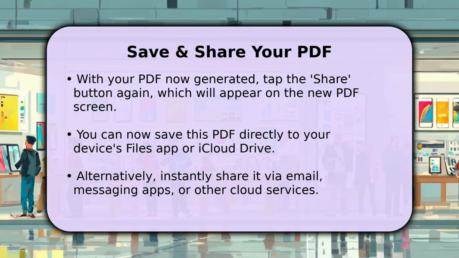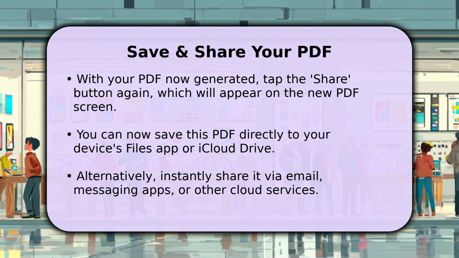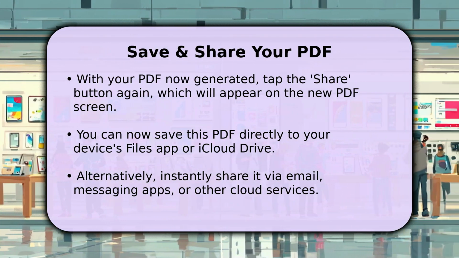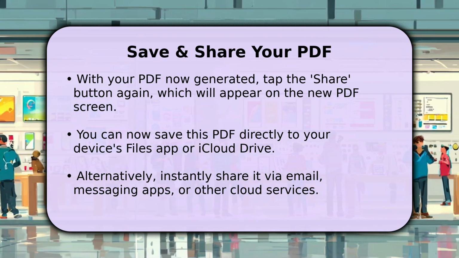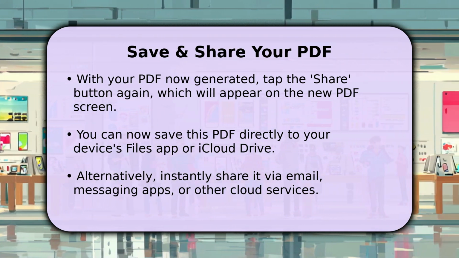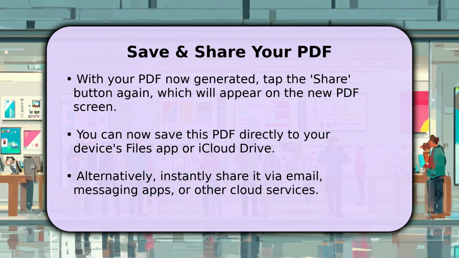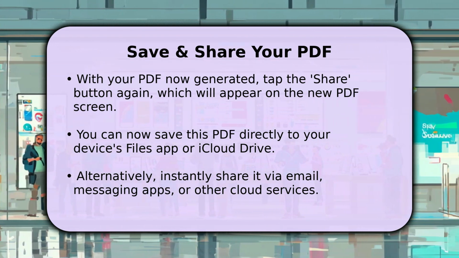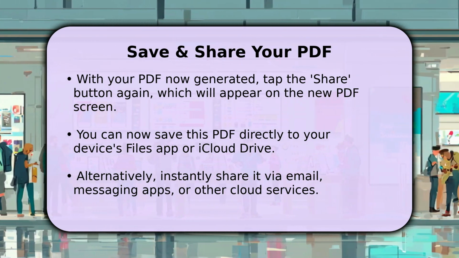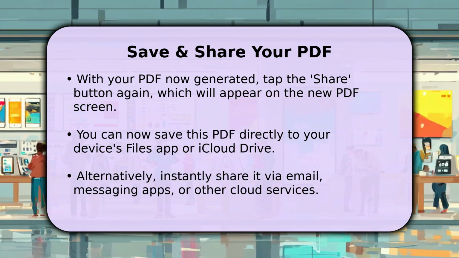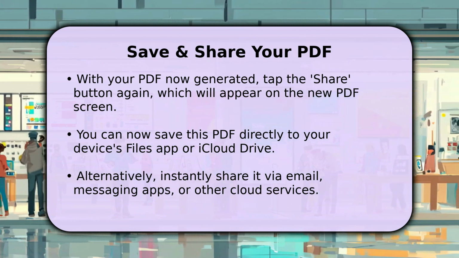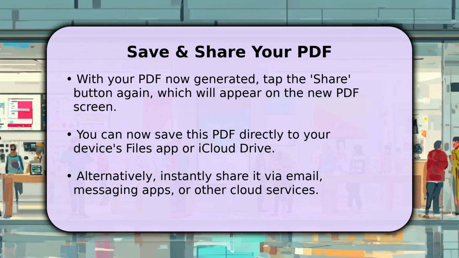With your note now transformed into a PDF, you'll see the Share button once more, this time on the PDF itself. Tap this button to reveal your final set of options. You can choose to save your PDF directly to your Files app, which is excellent for organization. Or, if you're ready to send it, you can instantly share it through email, a messaging app, or any other service you frequently use. Your professional PDF is now complete and ready for its destination.